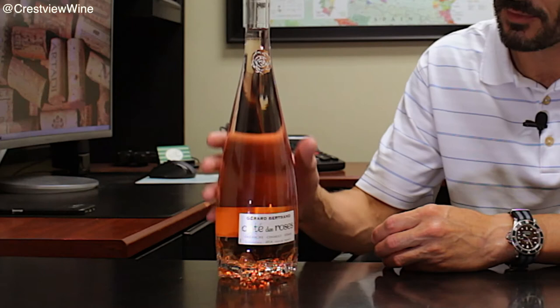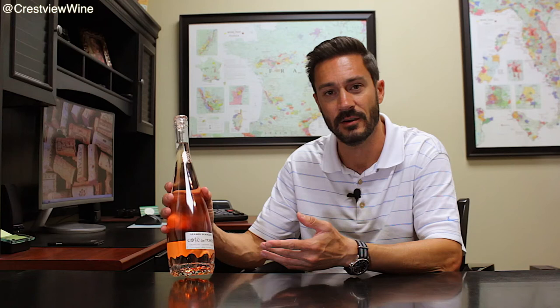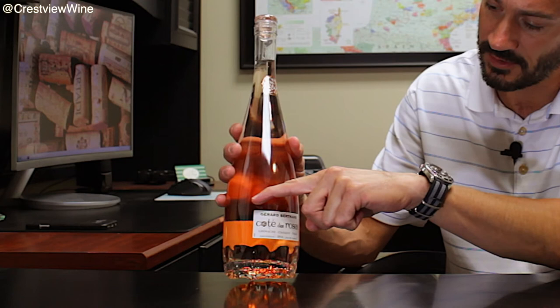What's really great about this — I want to tell you a little story about a customer that came in the other day. He said he'd been buying this, and he takes it to a glass cutter, some tradesmen in Kichai, which is outside of Wichita, and has these bottles cut just above the label right here. They cut all the way around and polish the rim, and he has these really nice tumblers because the bottle has the rose inside the bottom of the glass. Hopefully you can see it on camera — imagine when that's cut off to about right here and made into tumblers. Kind of a unique, collectible deal, and we thought it'd be a fun story to tell you about, and also a great wine to tell you about.